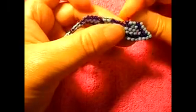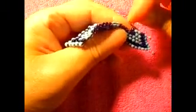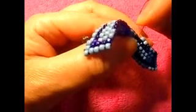So right here, if you escape one of the bridges in the middle, the pattern is not going to come out right. So you have to return and fix it. Just like that. And that is how I fix my mistakes. Like this.